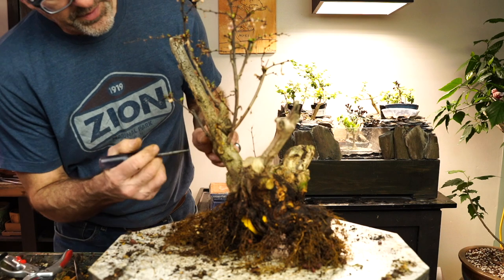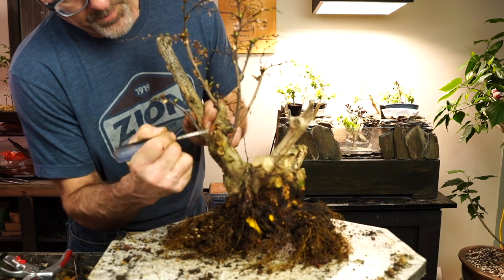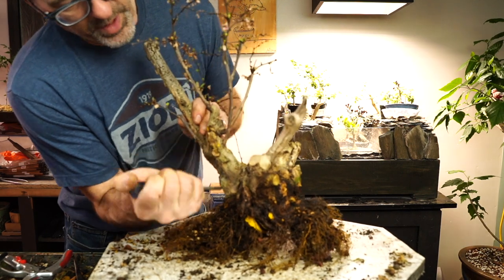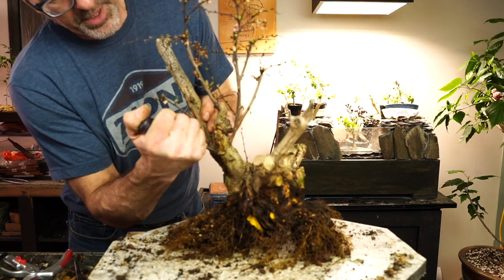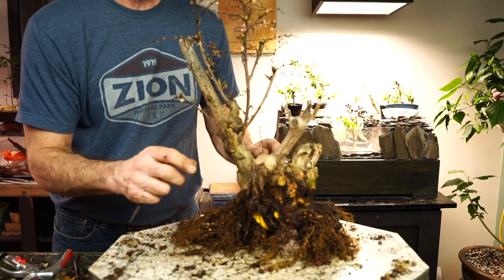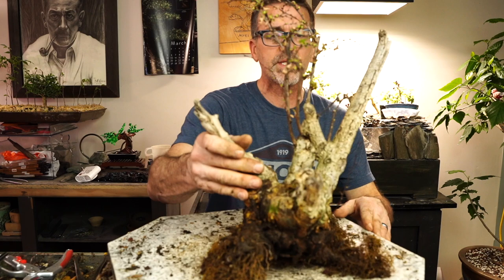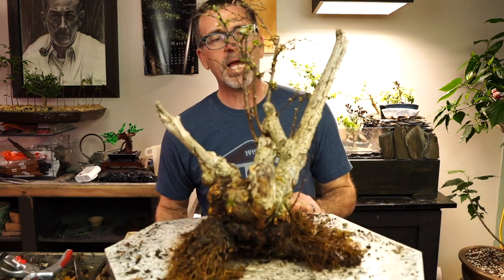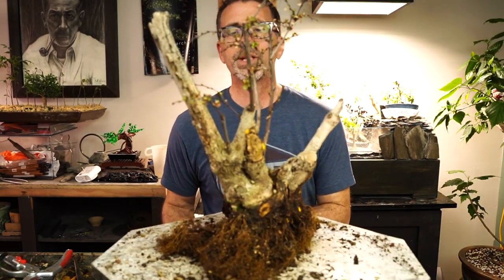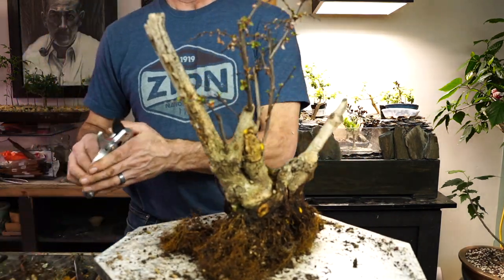So we can take another wood carving tool and scrape this down a little bit, going in a downward motion so it split down when it broke — when the wind came and just kind of ripped it right off. Again, if this is the back side, I'm not too concerned about it, and we'll see if this heals over time. So there was a great big nub there and we just cleaned that up real nice. Now from the front, it looks like these two branches are marrying each other — and they are, they kind of formed into each other. Now do we want to keep that long term? I don't know. Probably not. So the next thing I want to do is I want to get this thing shorter too.